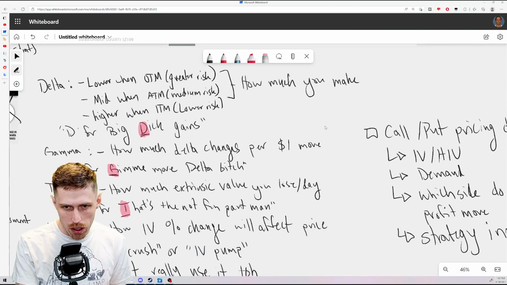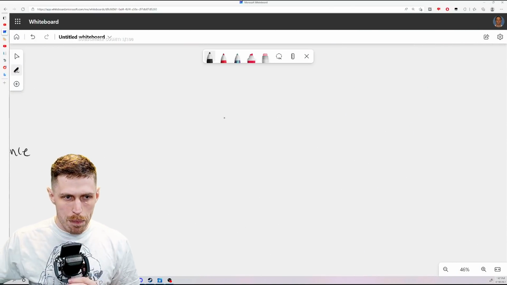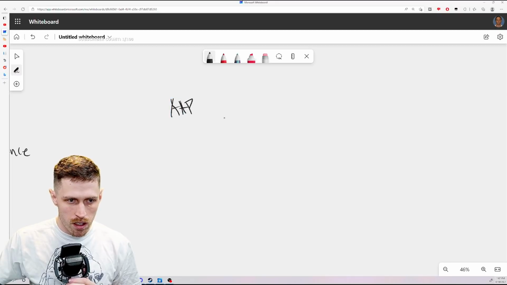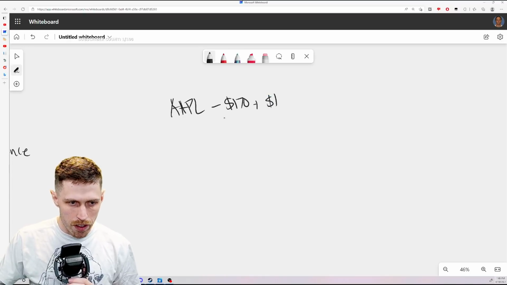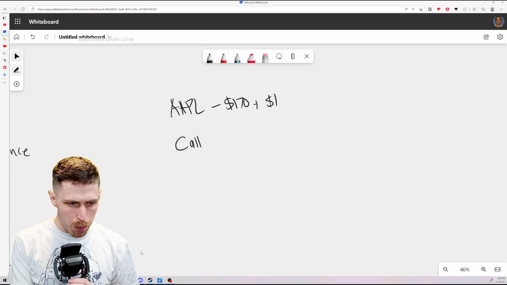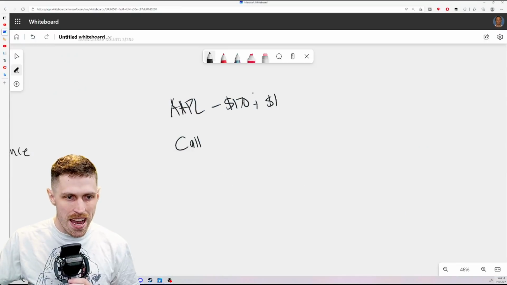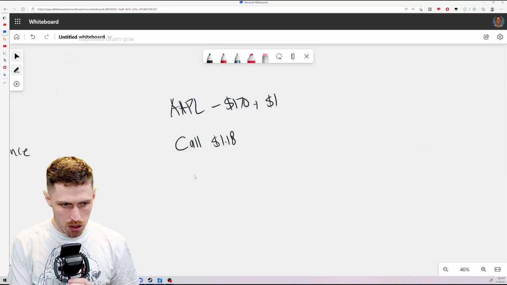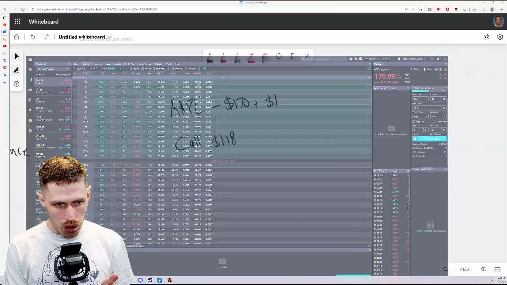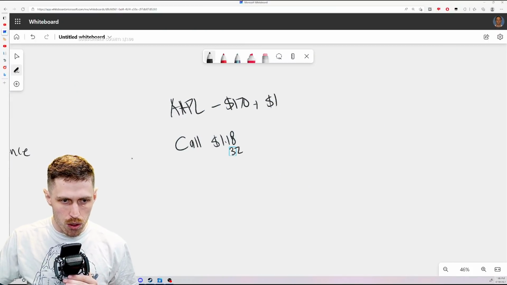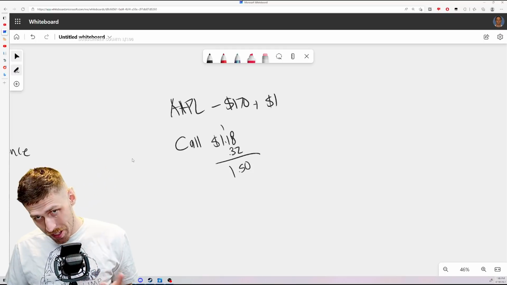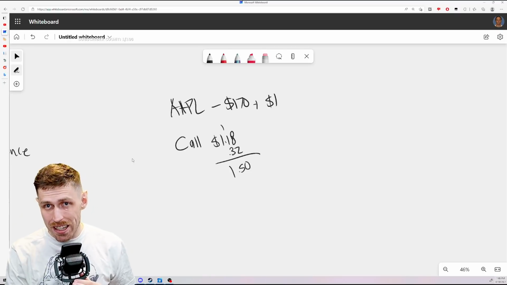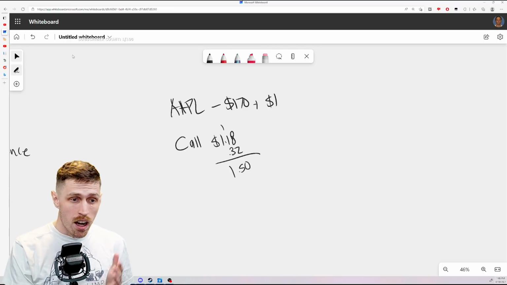So let me draw this out and visualize this so that you can actually see it, right? Apple is trading at $170, right? This goes up $1. My contract, then my call, which was previously priced at $1.18 for the ask side, would then go up however much the delta was, right? And if the delta here is 32.8 cents, then I can add 32, right? Add that up, you get a 0, you carry the 1, you get a 5. Congratulations, now you're at $1.50. You made pretty good money. Maybe you have 20%. Not crazy, but that tells you how much you're actually making. That is the value that you make on any sort of move.